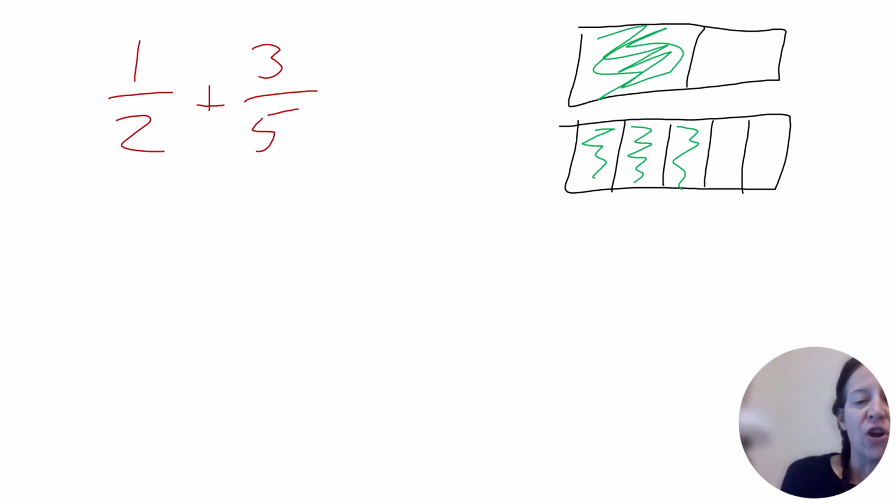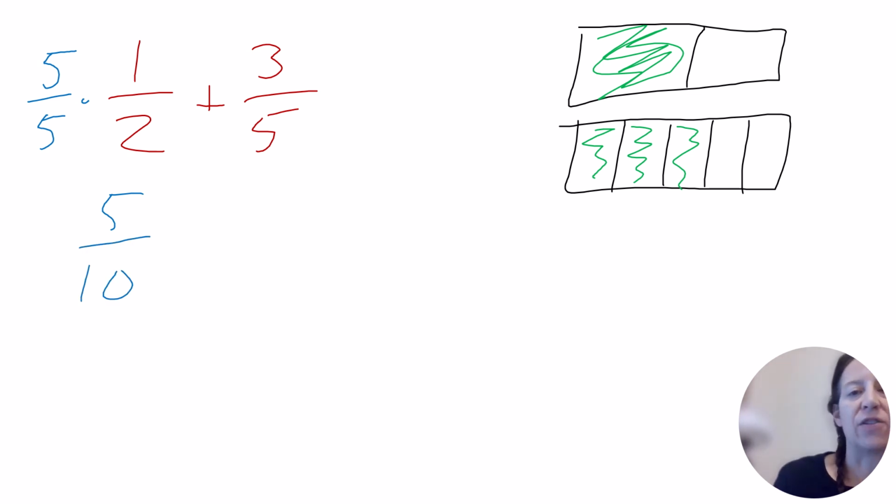So what we do is this. We take the first fraction and we multiply it by the second denominator over itself. So that is 5/5, which is equal to 1. When you multiply a fraction, you just multiply going straight across. So we do 5 times 1 and 5 times 2, and that gives us 5/10. Okay, and so if you were to divide these blocks up into tens, then you would be able to deal with the same unit.